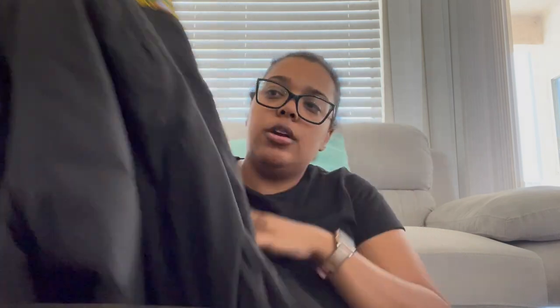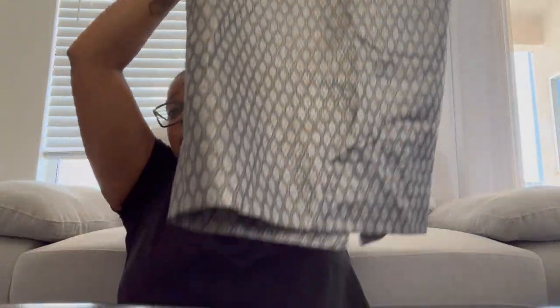Then Port Authority, size large — a Sierra Nevada logo item — I'm probably just going to donate this. Then the last item is J.Crew — this is an older J.Crew green tag, size six, a wool and silk skirt. It's really pretty — let me show a close-up of the detail. Super pretty, I really like this one.